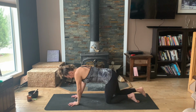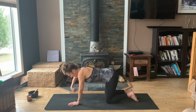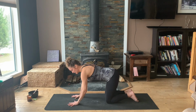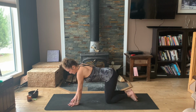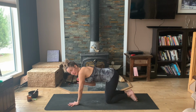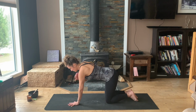Good, exhale. Just sway that out to release the wrist from that right hand. A couple circles. And take the weight now into the left hand. So your fingers are spread, you're rooted nice through the palm, you're bringing that energy all the way up through the forearm and then the humerus bone, the upper arm bone, engaging through the biceps without locking the elbow and hyperextending. Want to engage and feel that energy come all the way up into your shoulder.